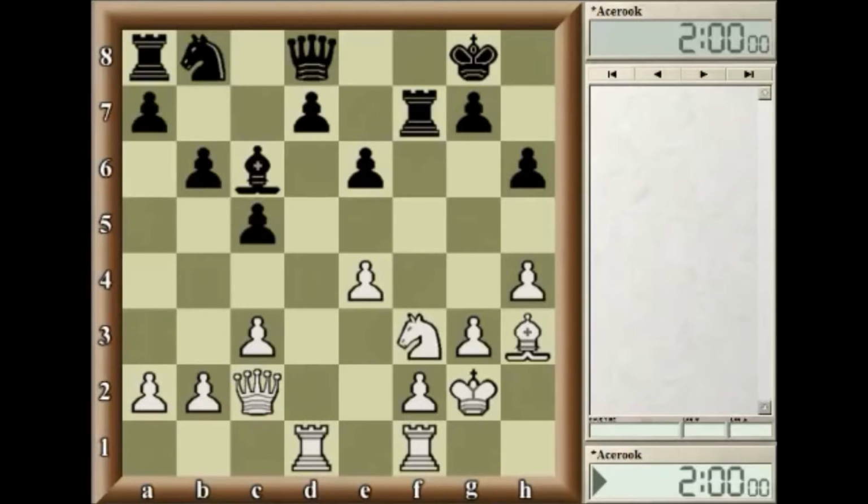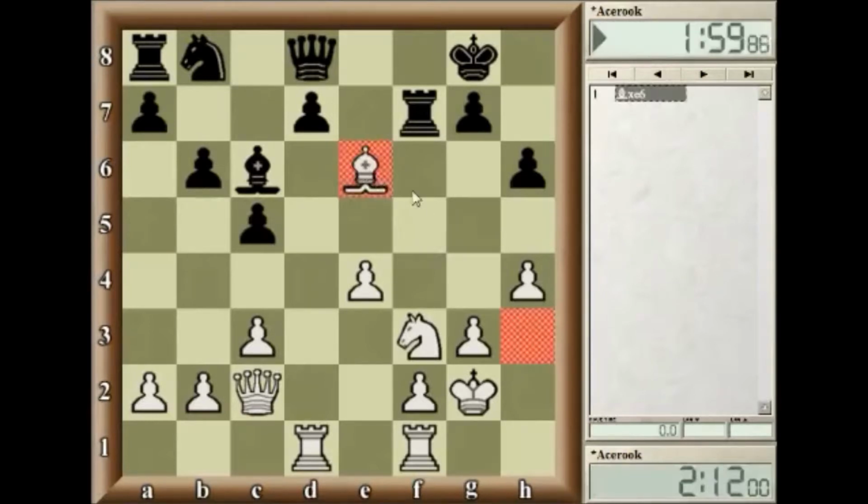Alright, so go ahead and pause the video if you haven't found the correct answer. This is a little bit more difficult, so don't feel too bad. So the correct move is bishop takes e6. So what does this move do? So basically, after bishop takes e6, the bishop is pinning this rook to the king, so this rook can't move.